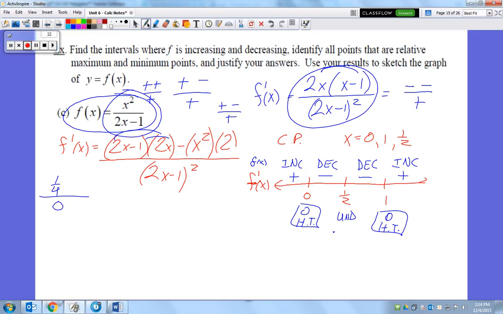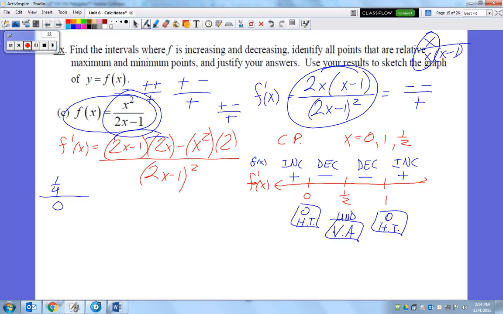Go back to pre-cal. If I had something like x over x minus 1 on the original position function, at x equal to 0 it would be undefined because this is a removable discontinuity. I just said it couldn't be a vertical tangent nor a cusp. I thought you said a vertical asymptote. No, it can be a vertical asymptote. So this is a VA.